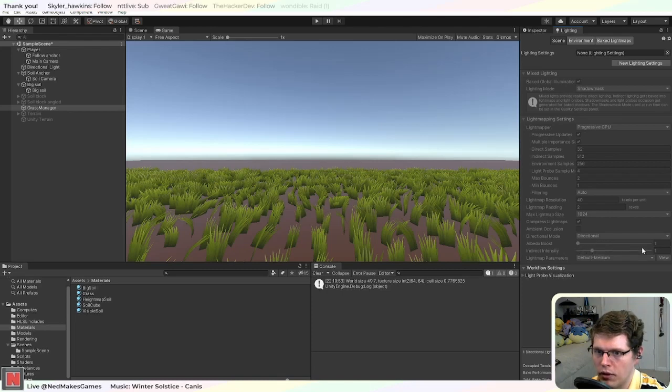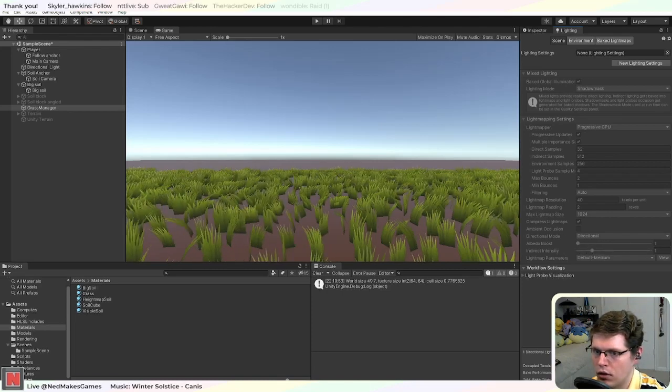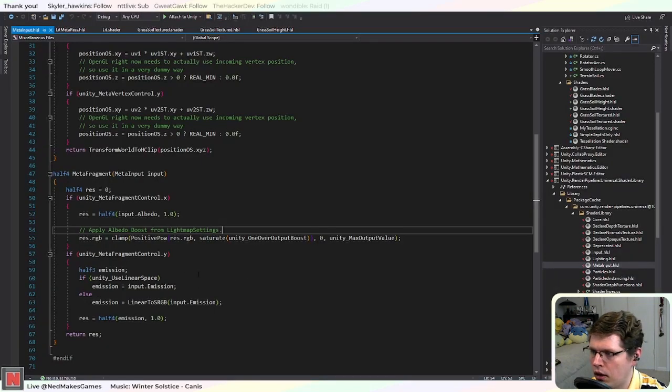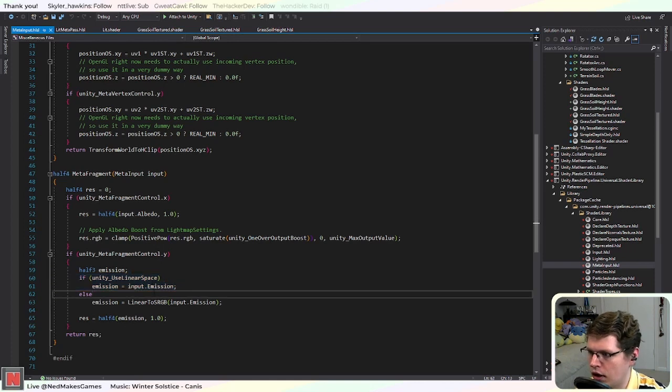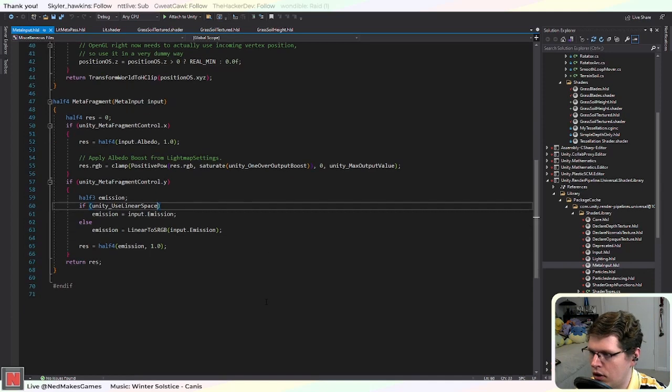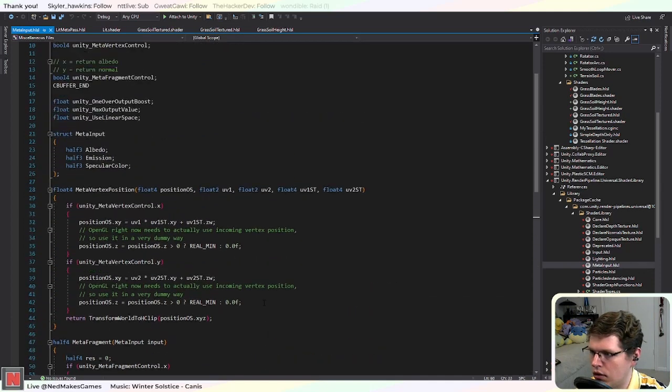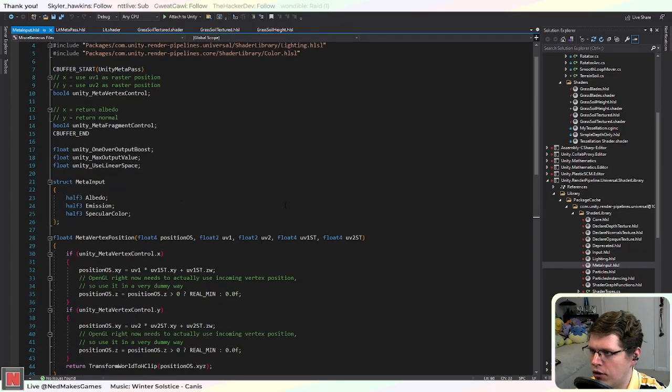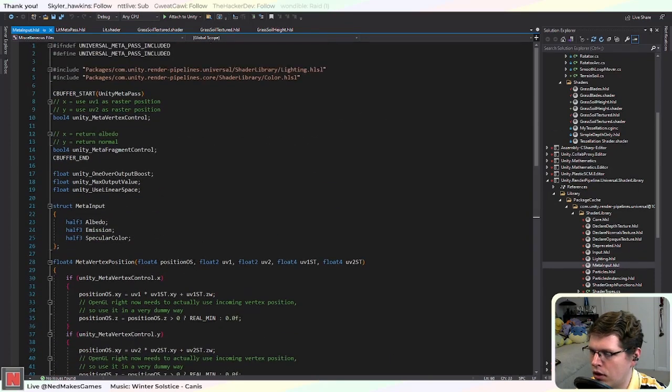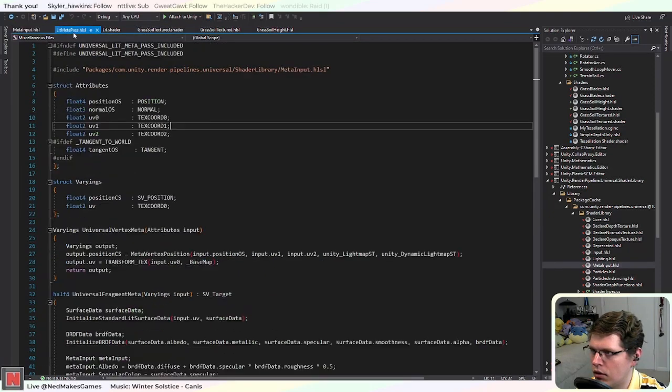So this applies this option, I guess. Okay, and then this is for emission. Oh, and then it has to transform to sRGB if we're not in linear space. Okay. I guess I don't really have to understand what this means, but it's kind of useful.